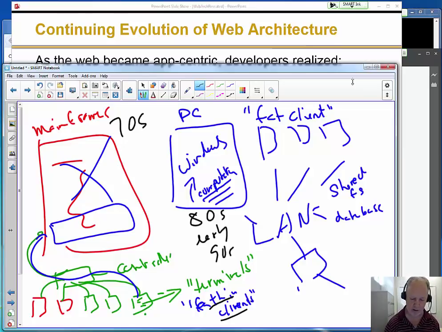Because there were some problems with the fat client model, right? People got tired of having to buy new computers and refresh all their computers, as well as always hire in-house IT staff to go around and fix all the problems that are on PCs all the time. I don't know about you, but I spend a fair amount of my time just doing tech support for all my stuff at home. So the lower maintenance costs and lower device costs is something that Sun tried to sell.